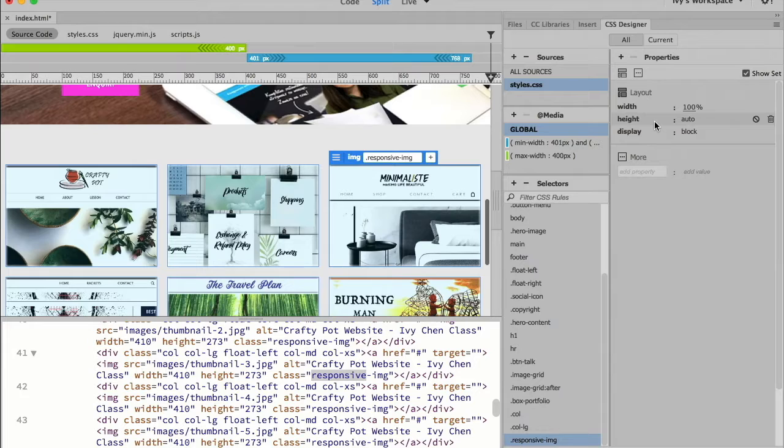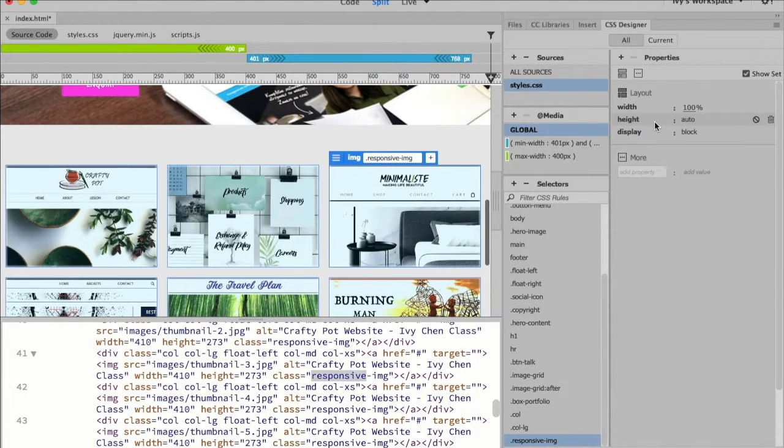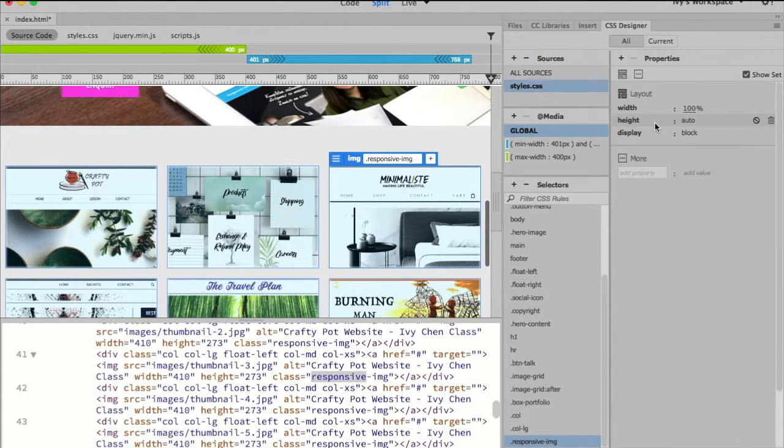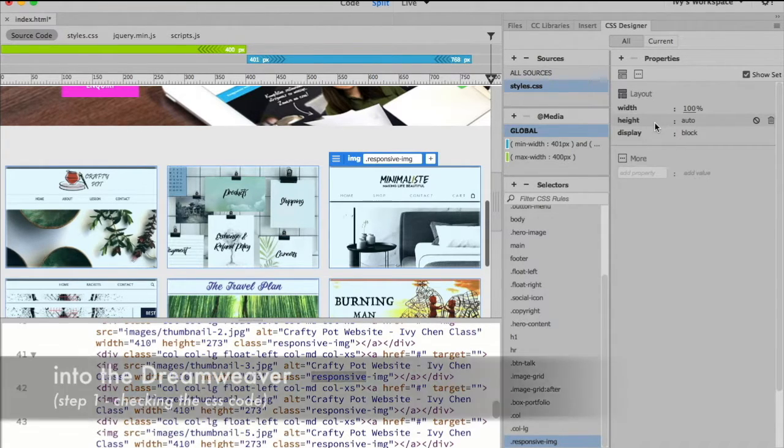Hi guys, in this lesson, let's look into checking the CSS code for housekeeping in different responsive views and at the same time arranging all the CSS selectors from the designer panel before we really begin creating a new section called video section by reusing, or we call that recycling, the HTML code and the CSS styling from the previous portfolio images section. So let's go and do it now.